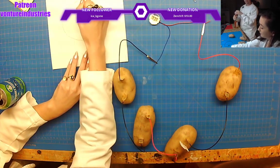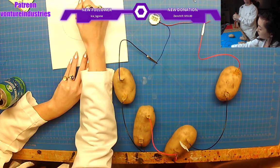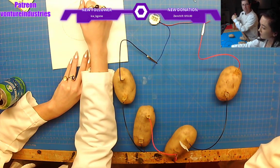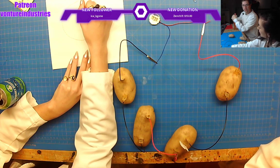Using the Bohr model. I can't believe you would do this. I can't believe you've done this. Oh, it doesn't even have... Shit. Are we not going to do probability class and have to explain what that is?